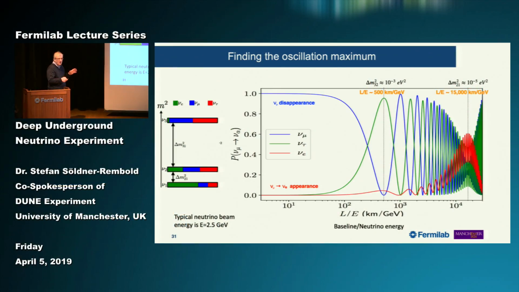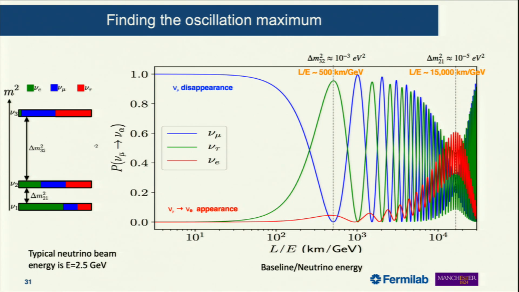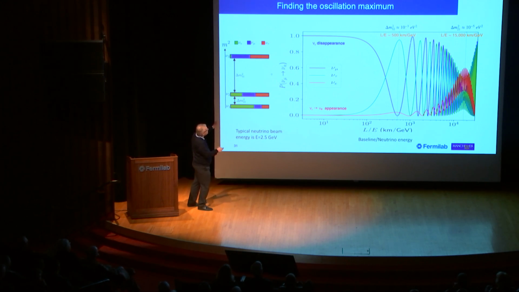This is the most complicated plot of the talk, so just bear with me for 30 seconds. So neutrinos oscillate. We start here with the muon neutrinos, and I said that before. This distance here is effectively distance over the energy of the neutrino. So for 1 GeV, that's our unit neutrino, that would be 1,000 kilometers. So the muon neutrino disappears, and the other two types start appearing because the sum has to add up, it's a probability, and this goes on and on. There are two frequencies here, and these frequencies are given by the mass difference between these neutrino types, and there are two mass differences, so there are two frequencies.